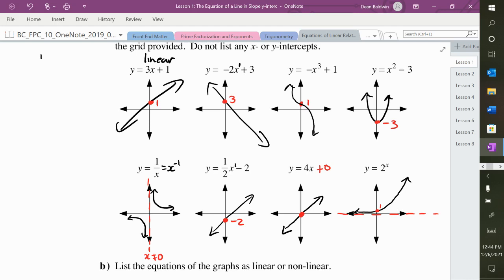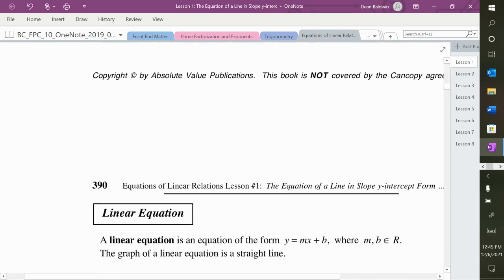So what does this number represent? It represents the slope, right? That's a -2 slope. That's how I knew what the graph looks like. This is a +3, so it's a positive slope. That's a slope of 1/2, so it's going to be less, but it's still going up. And that's a slope of 4. Boom. That leads us to the next page.